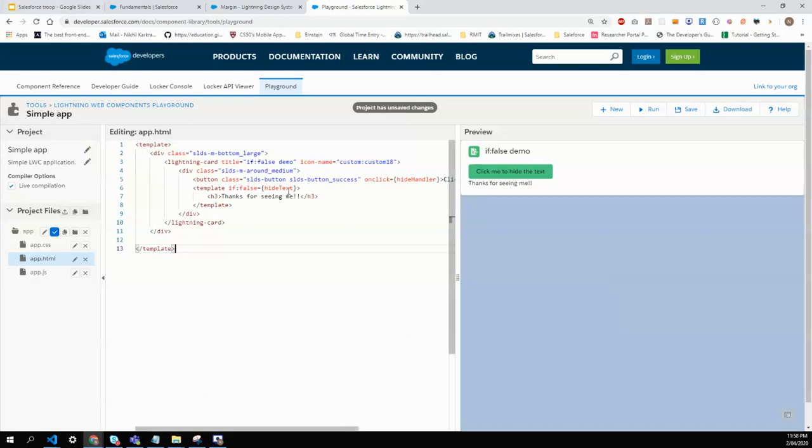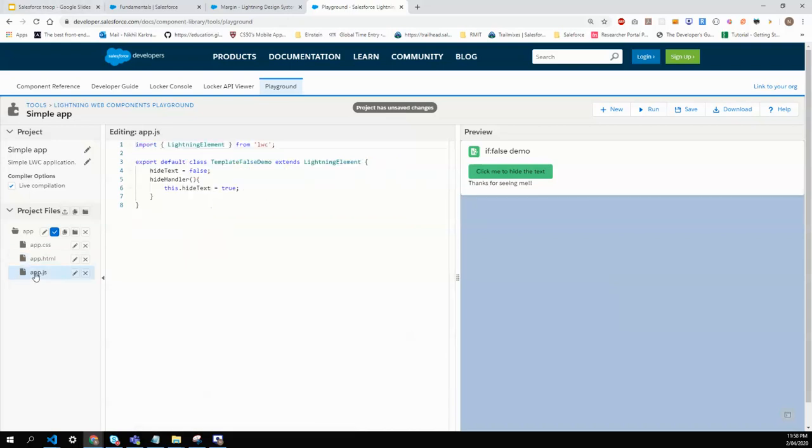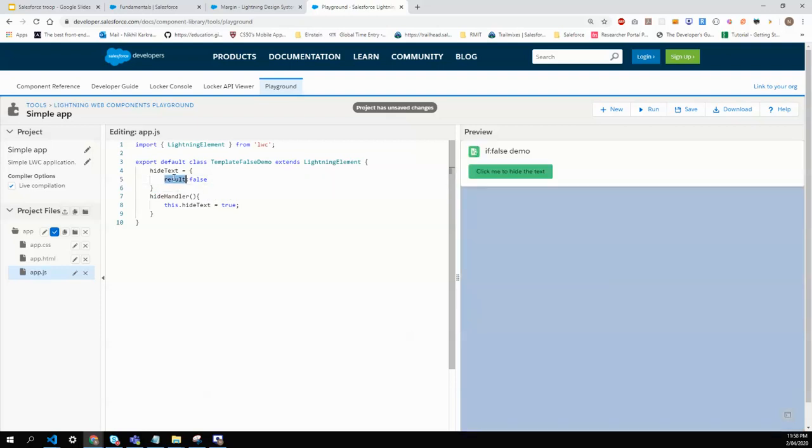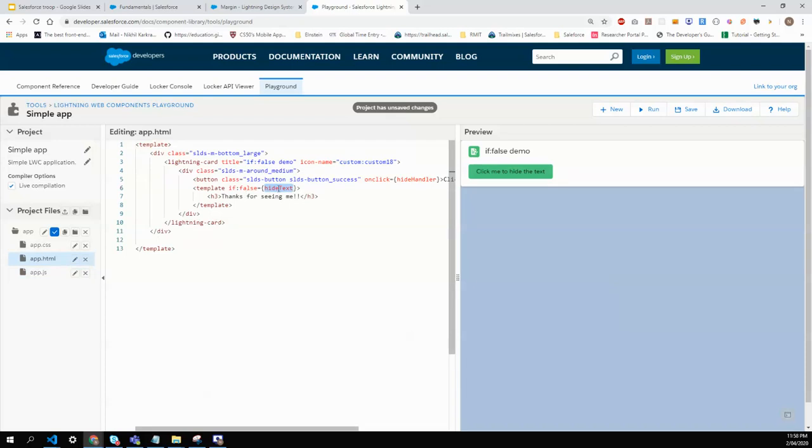So you can see now our component is totally fine. So this hide text in our controller is a property right now. Let's convert this into an object. So result equal to false. Suppose our property is in the format of an object, then we need to use it with the dot notation.